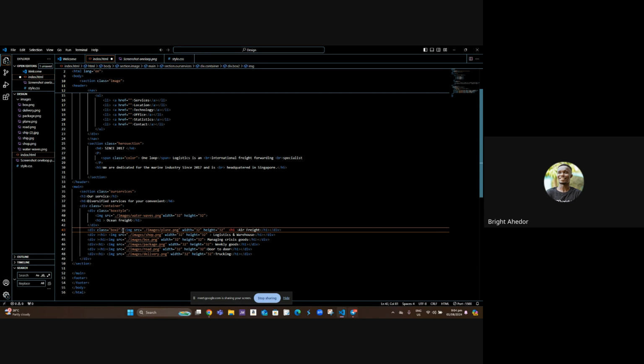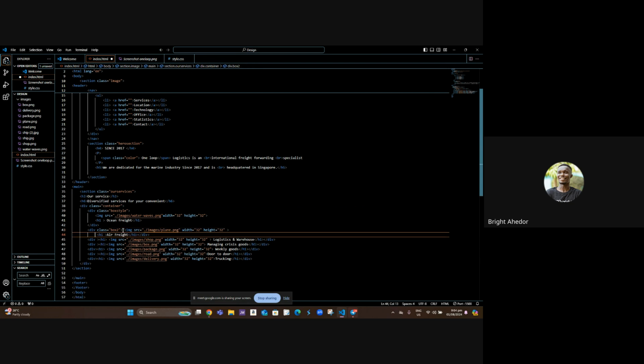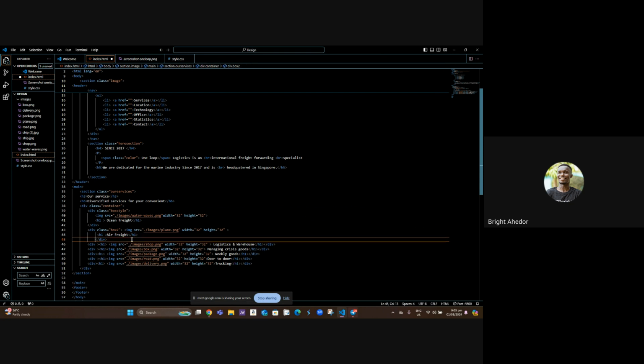So hit enter on your keyboard, and then hit enter also at the end of the div so that we break it down properly. It makes it easy for you to read your code well. Hit the backspace there, on the div, where the cursor is.